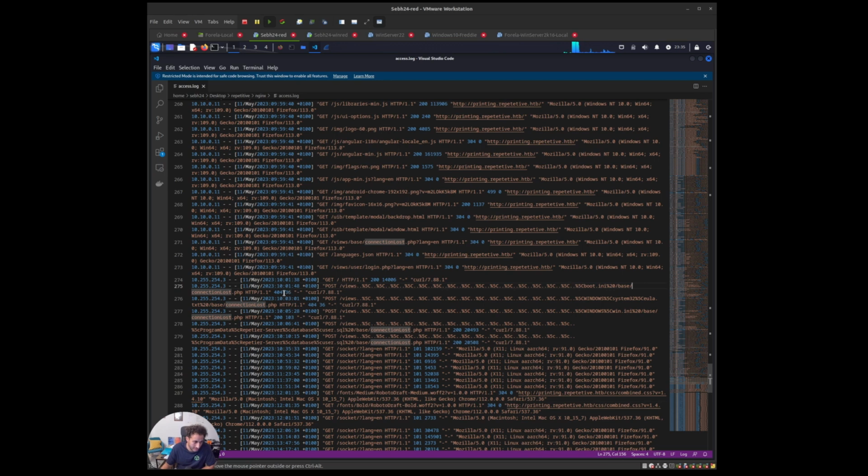If we then go to the next line, 404, so that looked like it was unsuccessful. It then tries to read C:\windows\system\euler.txt, which is also unsuccessful. And we then see, sorry, 200. So we then see it try to read the win.ini, and that actually was successful.